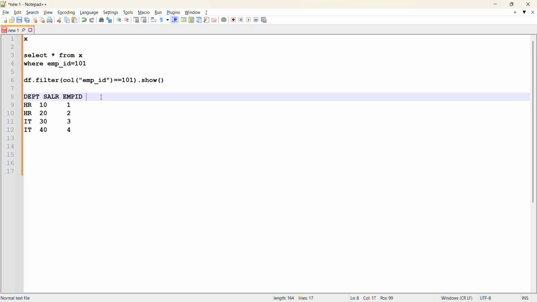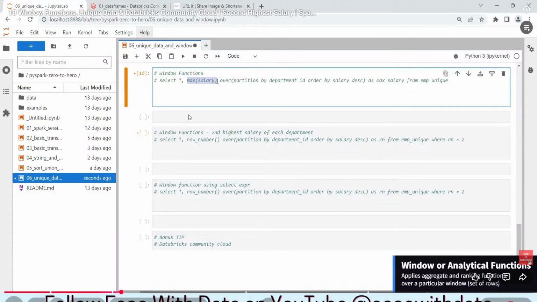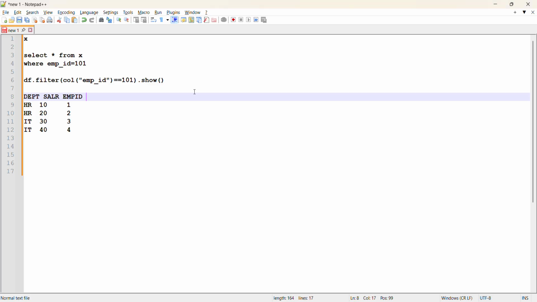Here, actually, what it is doing, window function means, see, he's applying max of salary now. So forget about this over thing. So max of salary, what is this max of salary? Among these, what is the maximum salary? 40, IT. Forget about 40, because in the IT department it is 40. What about the HR department? HR department, it is 20.